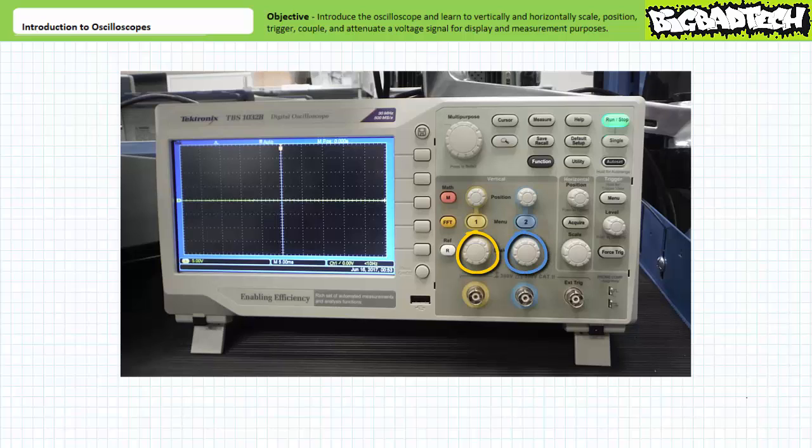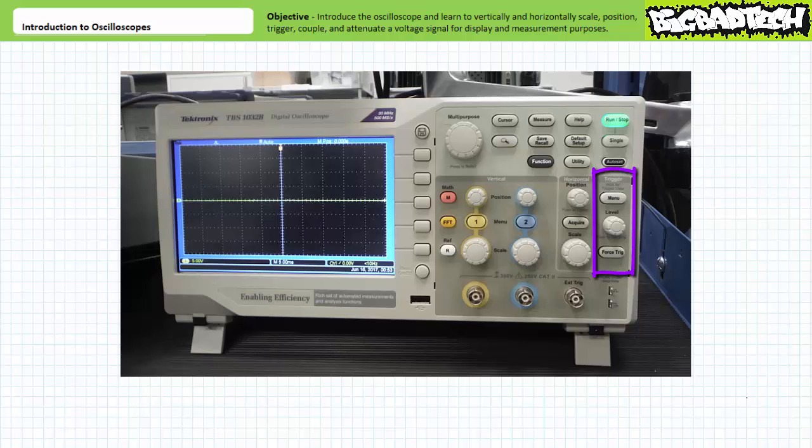One can adjust the vertical volts per division scale for each channel independently using the scaling knob directly above each channel input. The second group to the right is the horizontal group, which is just the horizontal or x-axis time scale. One can adjust the horizontal seconds per division scale for both channels simultaneously using the large knob on the bottom of the horizontal group.